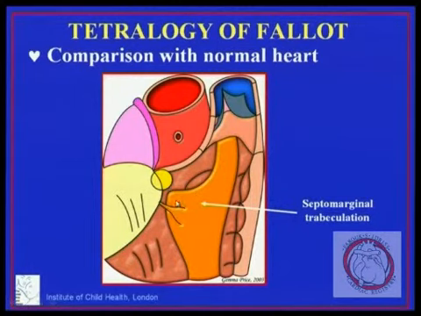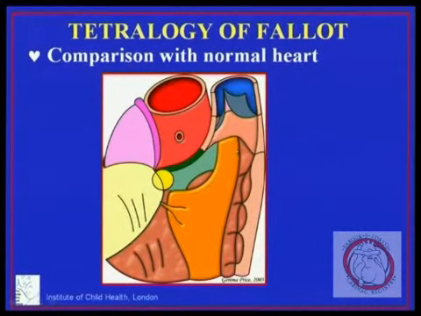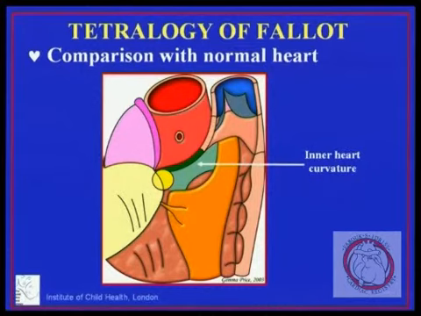The posterior-inferior or posterior-caudal limb gives rise to the medial papillary muscle. The anterosuperior or the anterocephalad limb runs up towards the pulmonary valve. We can then see the extensive muscular shelf that forms the larger part of the supraventricular crest or the crista supraventricularis. As I've already shown you, that is part of the inner heart curvature, and we also call that the ventriculo-infundibular fold because it interposes between the ventricle and the subpulmonary infundibulum.